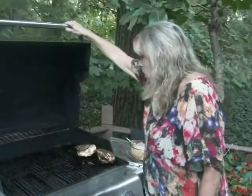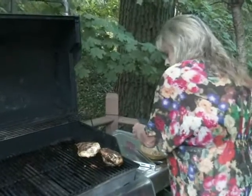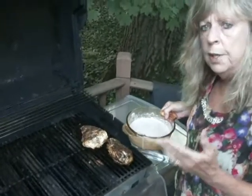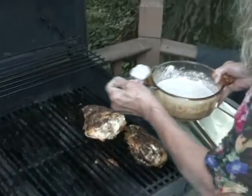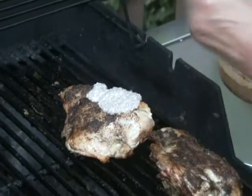We just wait for the chicken. Well, finally, these guys look done. They're so giant. By the way, you can roast the chicken in the oven too. You can do it all year round. It just happens to be a beautiful evening, so we're doing it outside. Now I'm going to put this mushroom Gruyere topping all over the top of it.